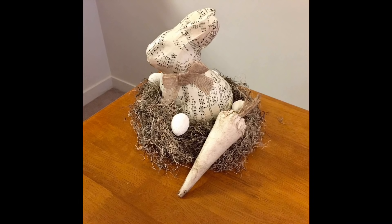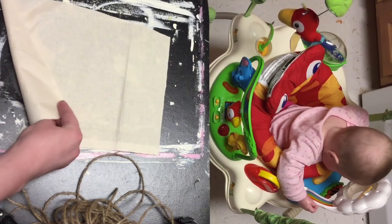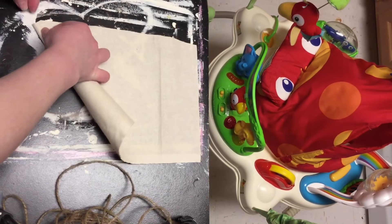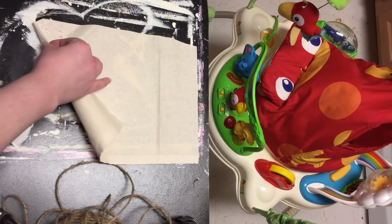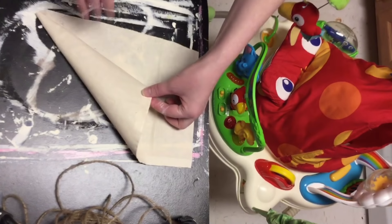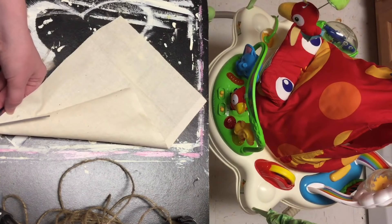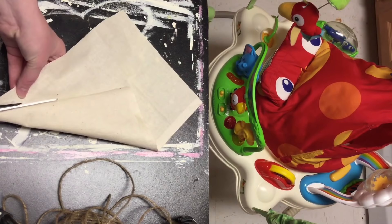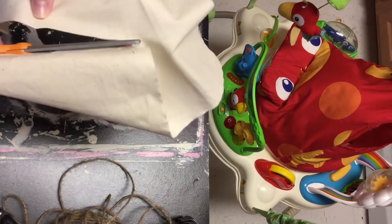So I already did a video on this bunny centerpiece but I wanted to show you guys how I made this carrot to go with it. So I got some fabric from Walmart — I believe this was like $1.97. It looks kind of shabby chic and country to me. So I just cut out a square and then I'm rolling it to how thick and how long I want my carrot to be. And then I'm just hot gluing that. I'm not going to be washing this or anything so hot glue is just fine for me. But if you want you could sew it or use some fabric tape. And then I just cut off the back edge — no one's going to see the back for me, so I just went ahead and cut it just like that.